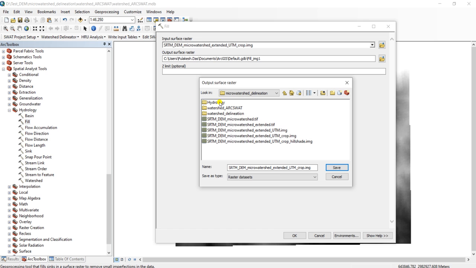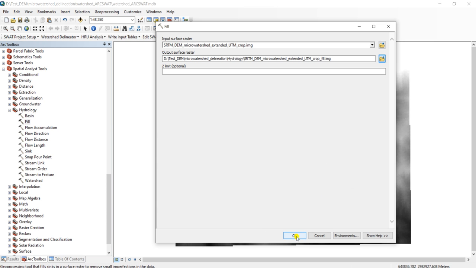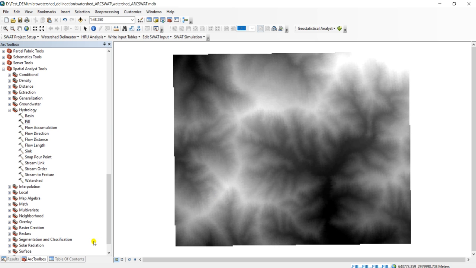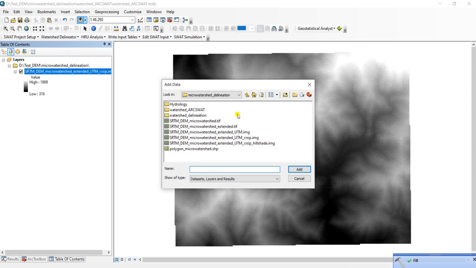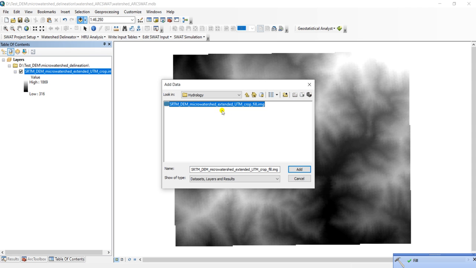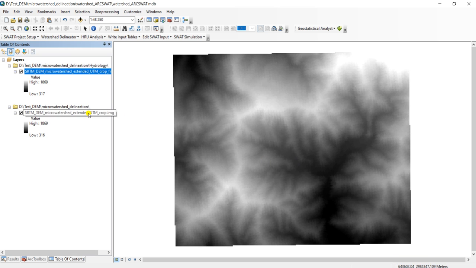We'll keep all our data here as we'll be creating multiple layers. So first is fill. Once it is completed, let us use the fill one. I'll remove this one.